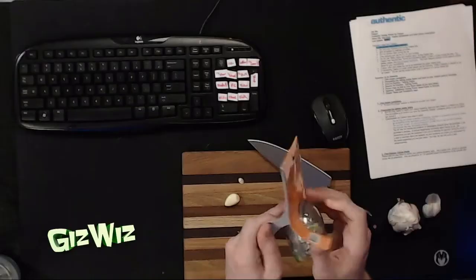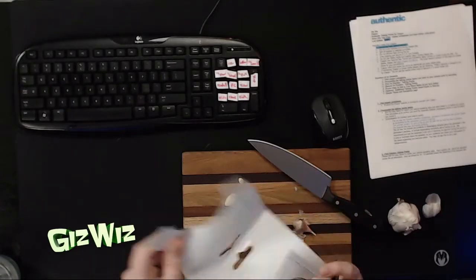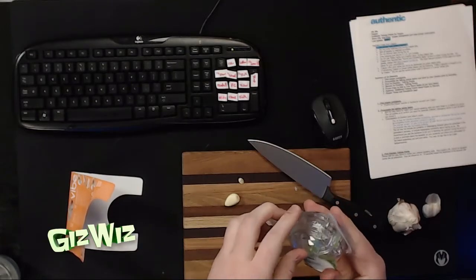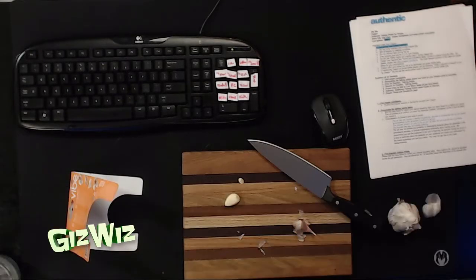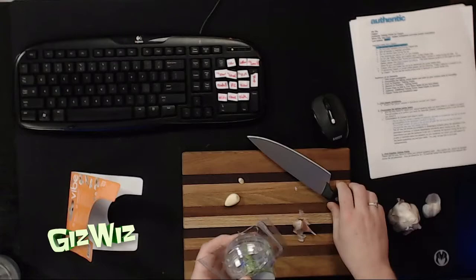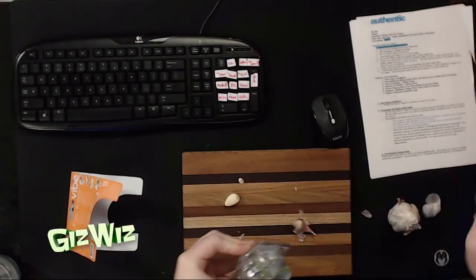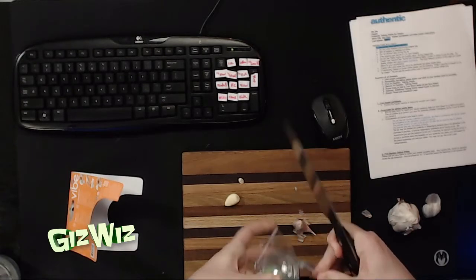Now let's open it up. It comes in a blister pack. You got a big knife? I do have a big knife here. Let's see how difficult. I think we're going to have to use the big knife. Oh my God! Get a Band-Aid. Call 911. It's a really sharp knife.